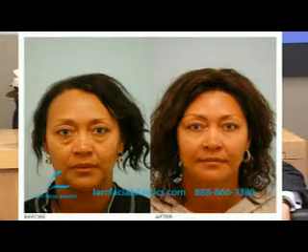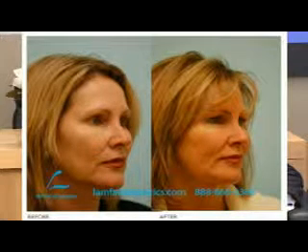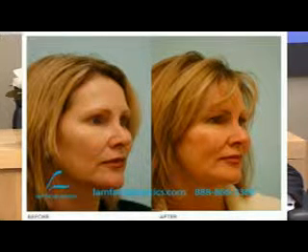If you look very carefully, there is no lifting even though it looks lifted. I want to go through these terms because oftentimes the words you'll use are: 'I've got something hanging, I've got to lift it, this has got to be pulled.' That's oftentimes not the right answer once you understand the true qualities of what needs to be done. In this next graphic, you see a woman, 57 years old, who actually looks like she has a very low brow that needs to be lifted physically upward. But what I'm showing you, once again, is that it's actually brought lower — and when you measure brow position in the after photo, you can see it's actually lowered.